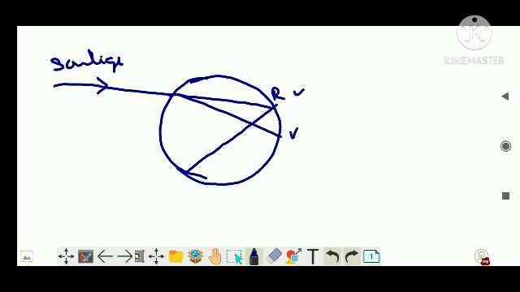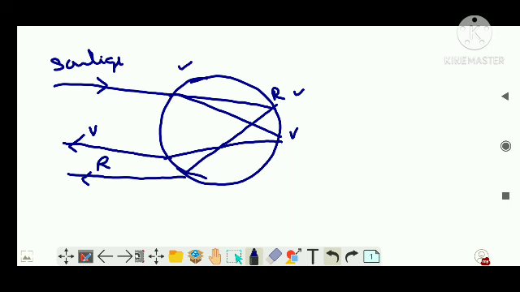Let's draw this another way. Violet also undergoes a total internal reflection like this, and this emerges like this, violet, and here red. Clear? This is a natural phenomenon. It is based on what? Both reflection and refraction. Why did I say both reflection and refraction? See, here it is refraction, here is a refraction, here it is reflection.